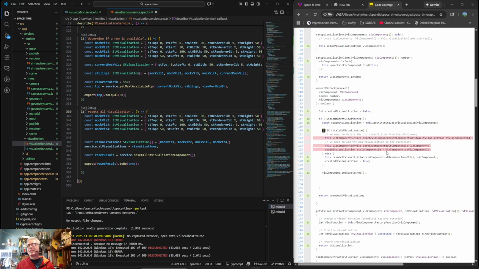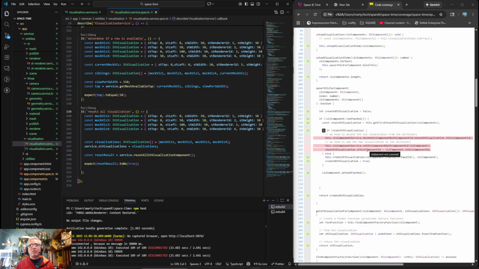And then we need to add the new visualization to the dictionary. Okay, so that adds it to the dictionary. This one resets the old one. And then this one actually updates its component ID with the stale visualization.